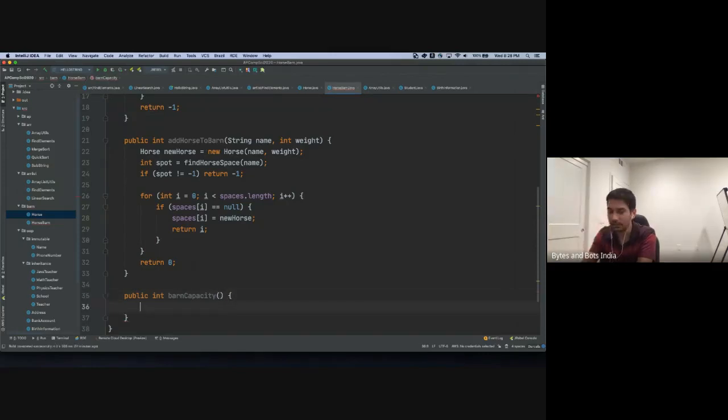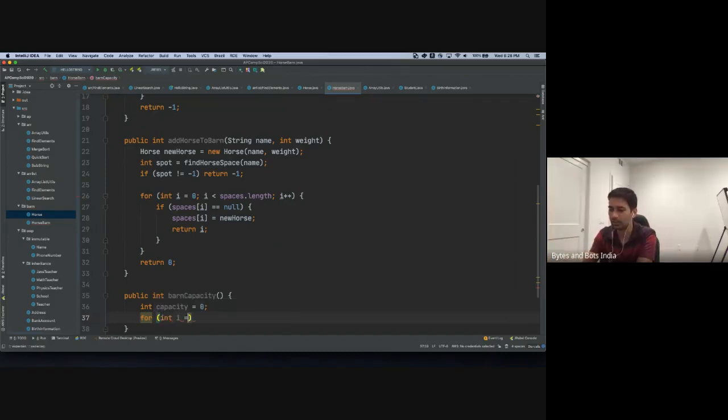How do we find the capacity? We'll create a variable called capacity equal to 0, and then we'll look at each spot and see how many of them are null, right?